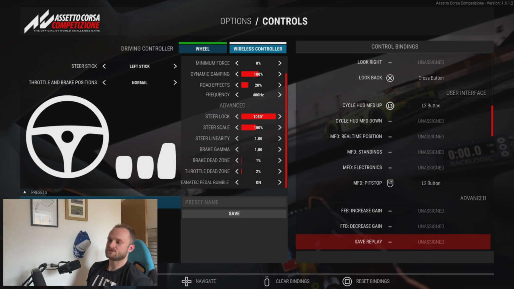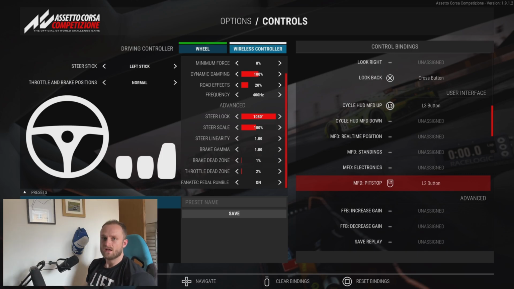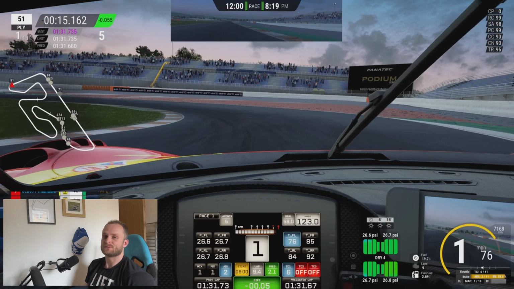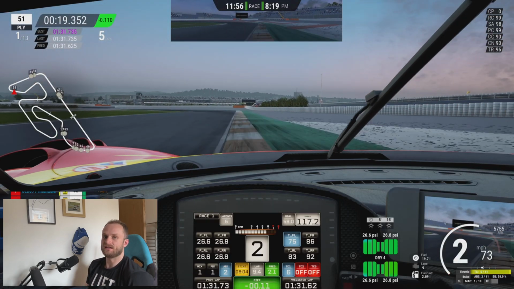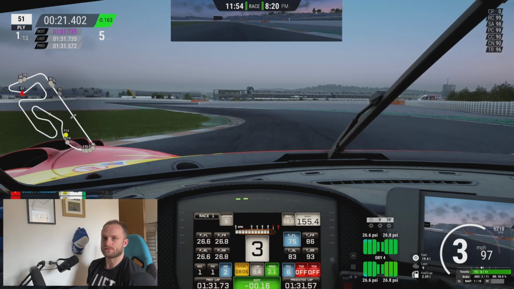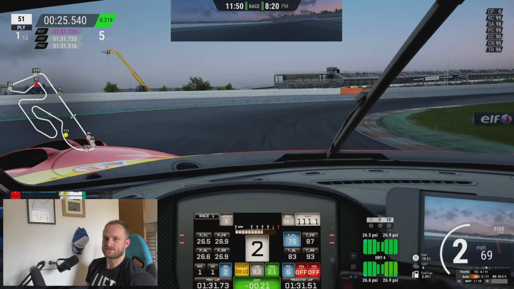And then finally, the last button I've got mapped is the pit stop. So when you're driving around, you've got a pit stop coming up, I like to have a button I can just press to go straight to the pit stop menu rather than having to cycle through all the different menus on the MFD. So I know that if I press L2, I can go straight to the pit stop menu. For those of you that are on a Fanatec wheel, I've put my Fanatec tuning menu settings in the video description, so just check out the description below and you'll be able to see all of my Fanatec settings there.